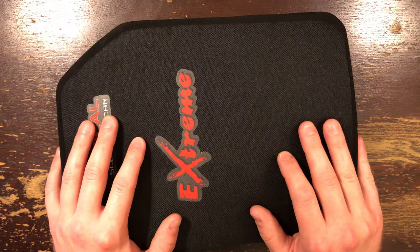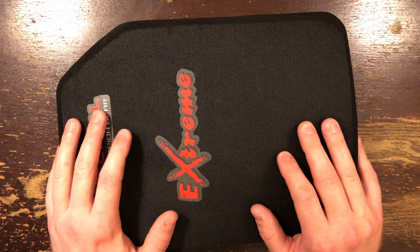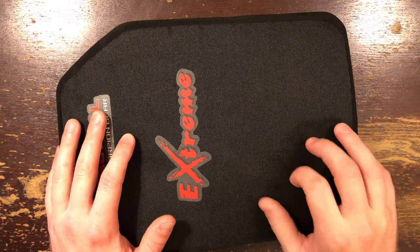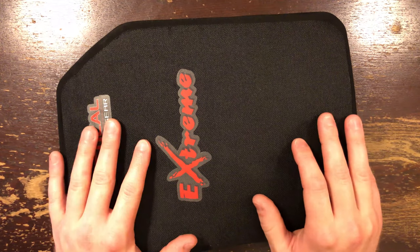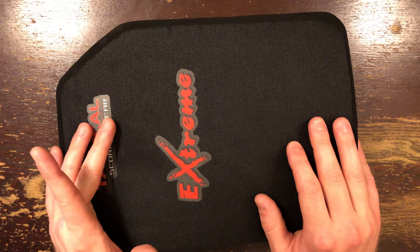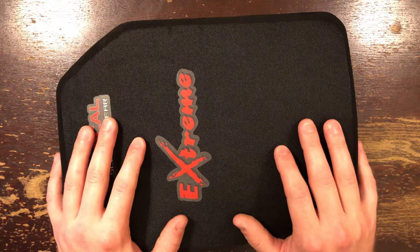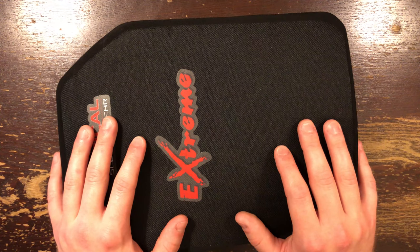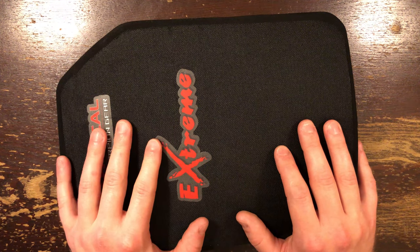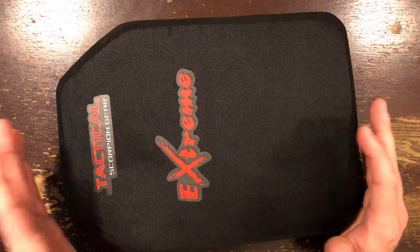In addition to the weight, the protection that these plates offer is another outstanding feature that got my attention. Most plates that manufacturers describe as level 3 plus won't stop M855, or green tips as they're commonly called, and certainly not M855A1. Green tips are very common. I have a lot of them myself, so to me, protection from M193 and most 308 rounds just wasn't going to be quite enough. These plates are going to stop almost all threats that you might encounter in the U.S.